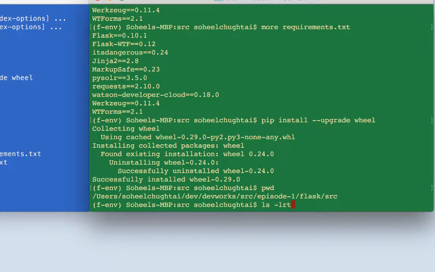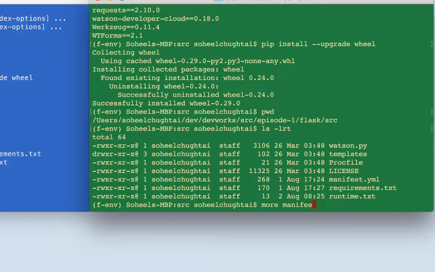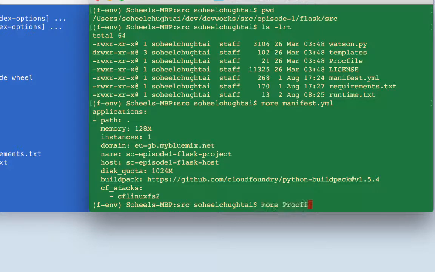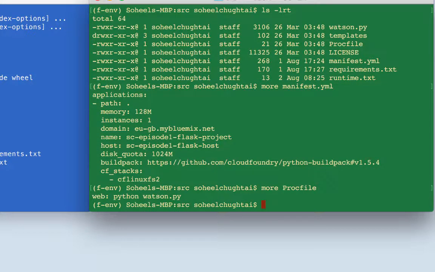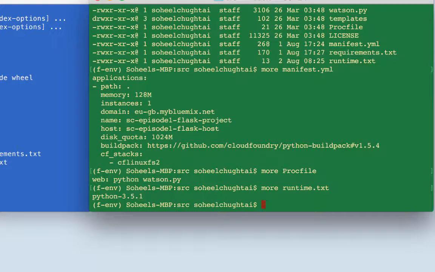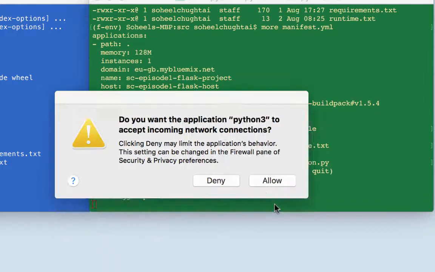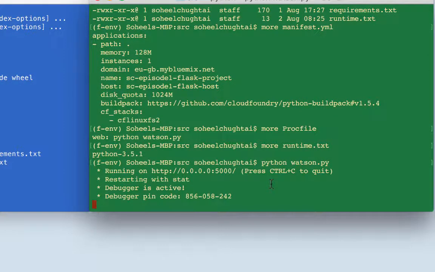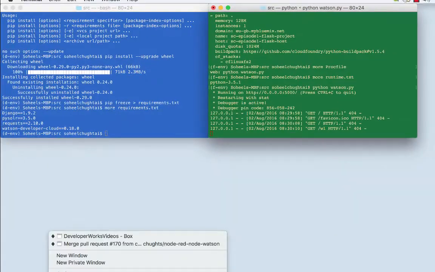First, of course, we need to run our application to make sure that there's nothing wrong with it. Let's have a look at the Flask environment. The Procfile will describe how we're going to run this in Bluemix. It's the same way we run it locally. So python watson.py starts an inbuilt HTTP server.